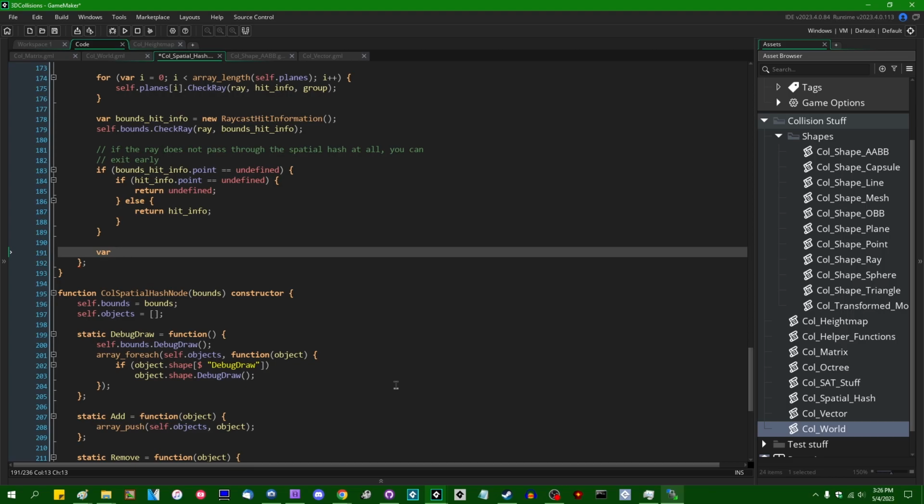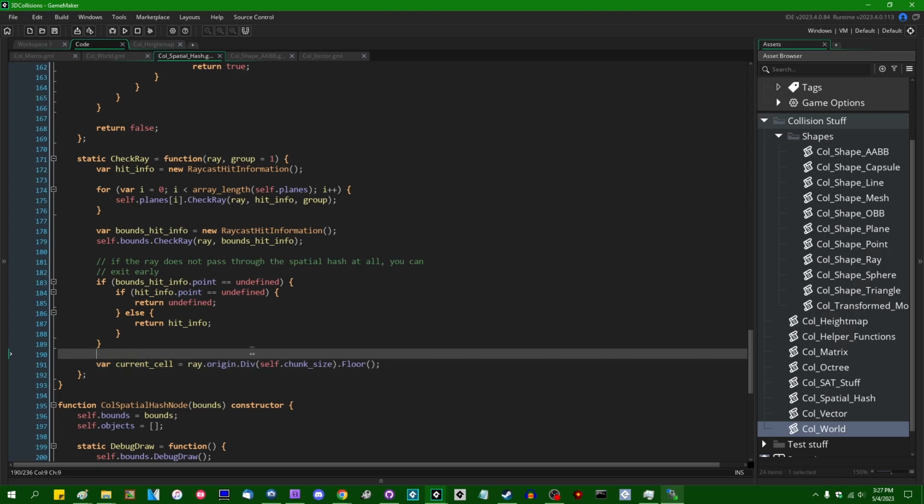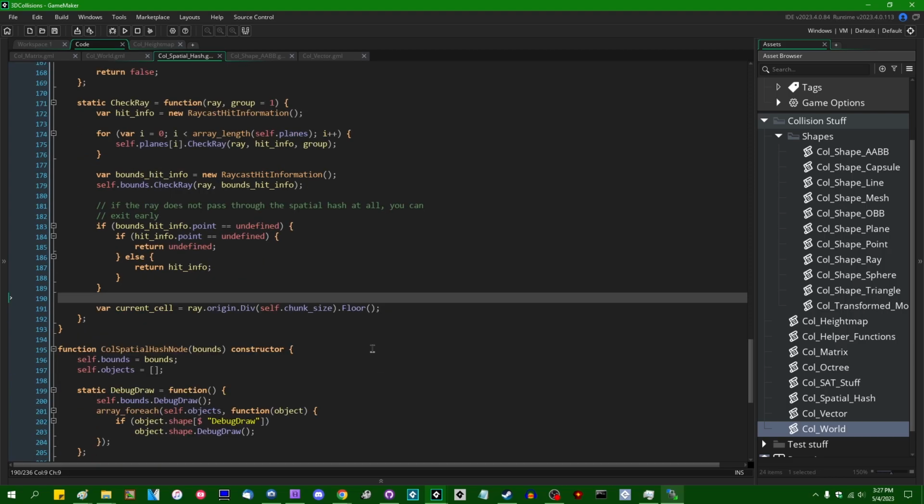First, I'm going to get the current cell, so the cell in the spatial hash that the ray starts in. So I can say var current cell is going to be equal to ray.origin, and I guess it was a good thing that I went ahead and implemented the rounding methods in the vector classes that one time in the last video, because I did make a note of that apparently in my notes.